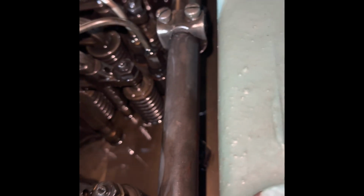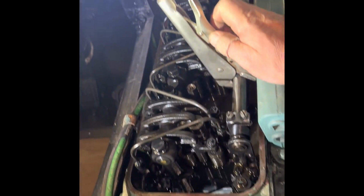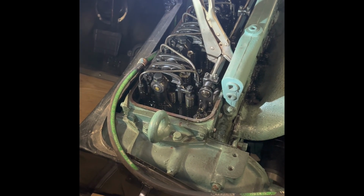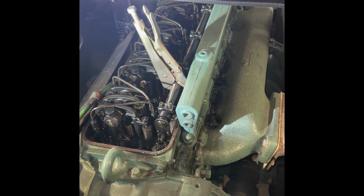And what you can't see here is we do have all 6 moving. Obviously, this is a good running 671, so we don't have any stuck injectors. But what I'm checking for is that those are visually timed together. And I can't really show you in the camera here, but what I can tell you is that they're as close as my eye can pick up on. So based on that, I am not going to touch that rack. If they're off, it's imperceptible, and I'm not going to gain anything by taking that apart. In fact, I might make it worse.